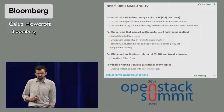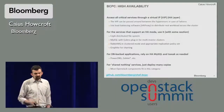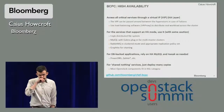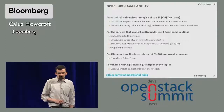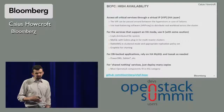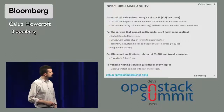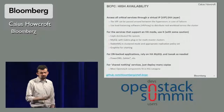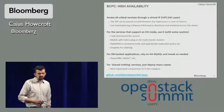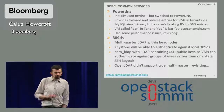For high availability, we generally have three or four paradigms we use. We have the VIP, which we use for publishing all the endpoints for the services. Many of our components have an inbuilt high availability mode, and where that's available we use it — MySQL Galera being a good example, along with Rabbit and also Graphite. For database-backed applications such as our monitoring using Zabbix and PowerDNS, we rely on the high availability aspect of MySQL Galera. And for most of OpenStack, we use the shared-nothing architecture.